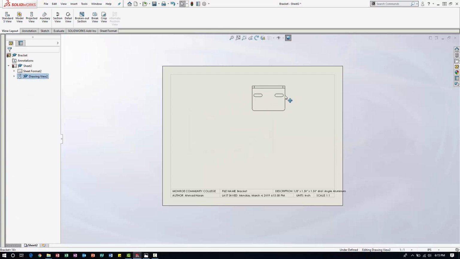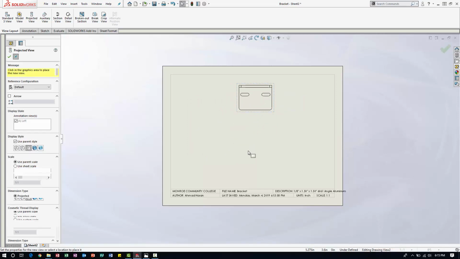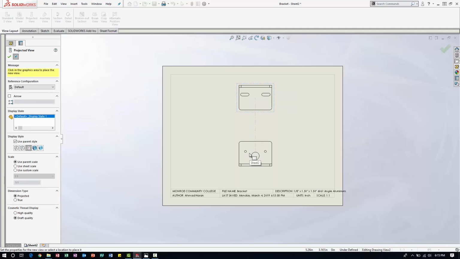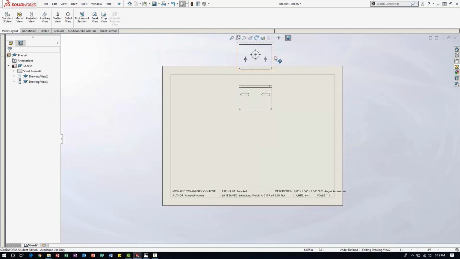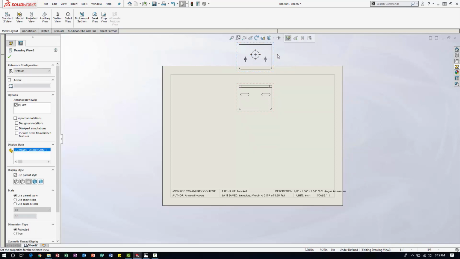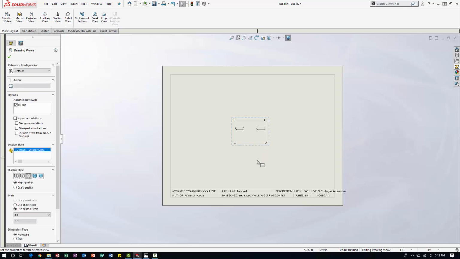So I have this view, and what I want to do is go to projected view. Let me do that again. Let me just delete this view. Let's say this is my center.